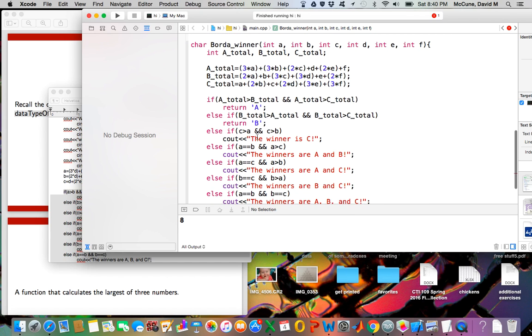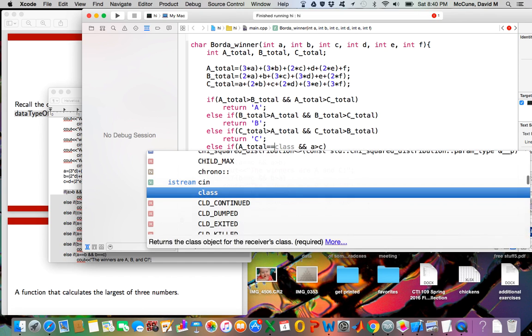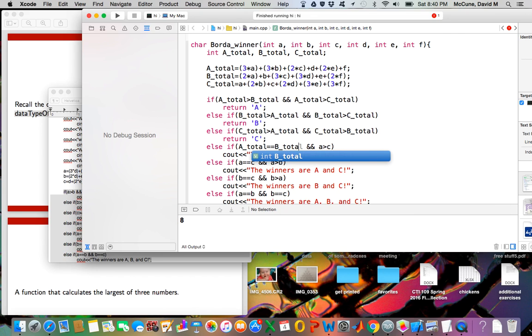You don't need that. Okay, else if C total is bigger than A total, and C total is also bigger than B total, then the winner is C. Okay, so here now, if A's total equals B's total, and A's total is bigger than C's total, what does that mean?